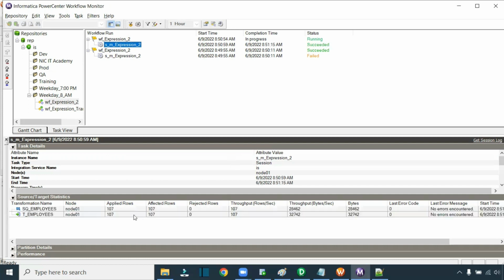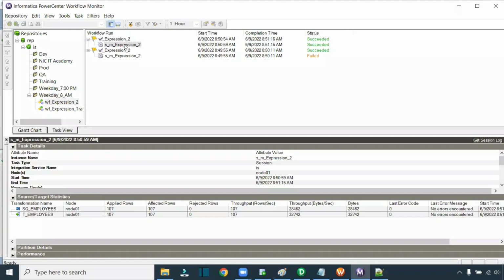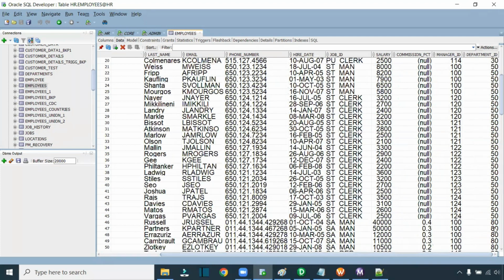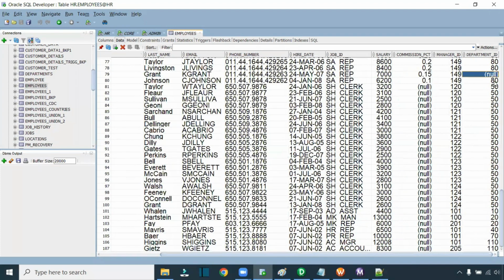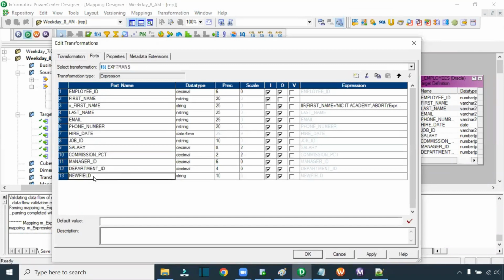Okay. Same thing, they can ask in a different way. If I'm getting a null value on the department ID column, see here it succeeded. If any null value, if even one null value is coming on this particular column, fail the session. How can I write the logic? Same logic, right? So O_DEPT_NUMBER. This is decimal only. So here I can go with department number.